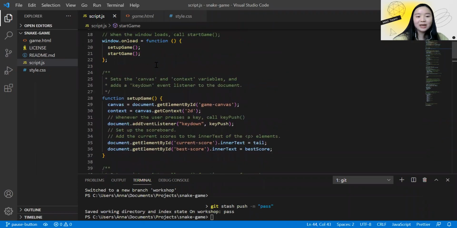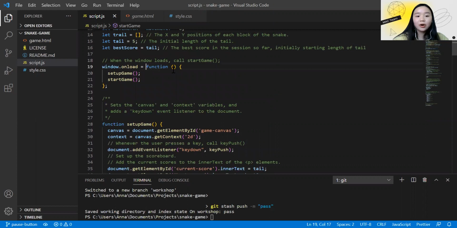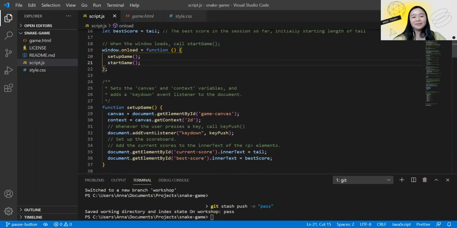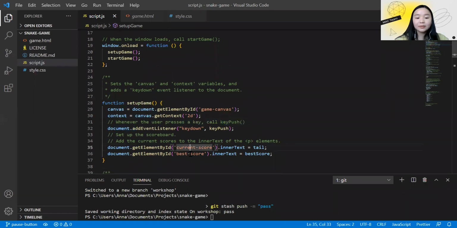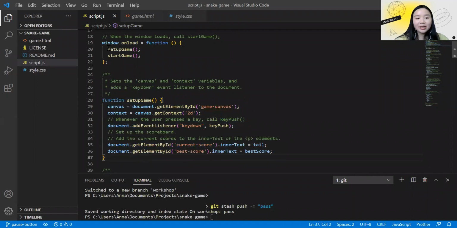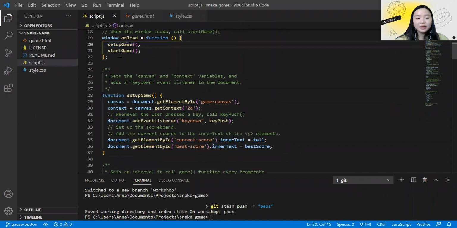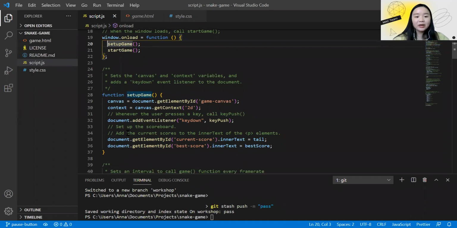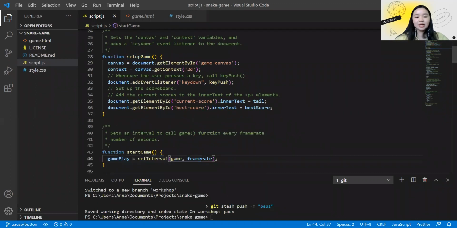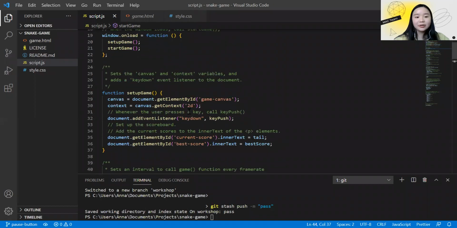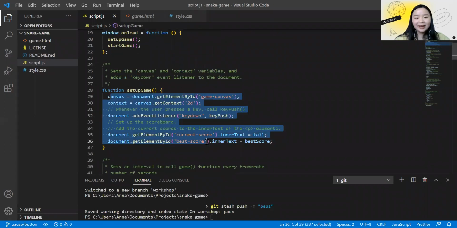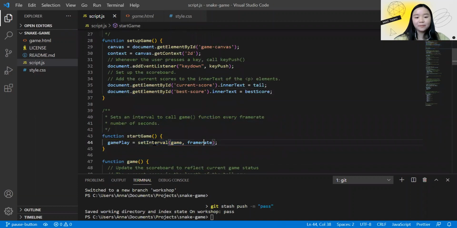So what I did was initially the onload was just calling start game, but then I refactored the code that was setting up the canvas and setting up the context, and also adding the key down and setting up the scoreboard into another function called setup game, so that when I restart the interval every time I click the start button, I don't have to do all of this again, because this stuff doesn't change. The only thing that changes is the set interval.